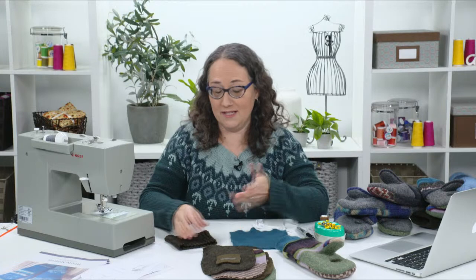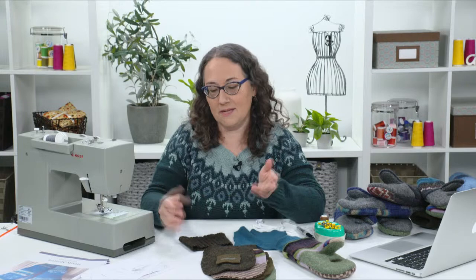But I wanted to give you some options, because sometimes your sweater has a turtleneck, sometimes it doesn't, sometimes it has long cuffs, and you can just seam your cuff right here, just cut off part of it. Sometimes you can use the bottom ribbing piece from your sweater. Sometimes it doesn't have any ribbing at all, which is totally fine. You don't have to put any ribbing on these mittens, but if you wanted to, you could use a piece of one of the stretchier sweaters that you have. You can fold it in half like that to make your own ribbing, as long as it stretches enough to get your hand through. So those are some options for the ribbing.